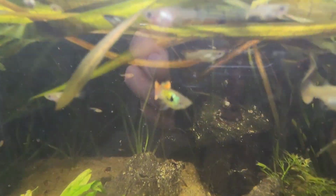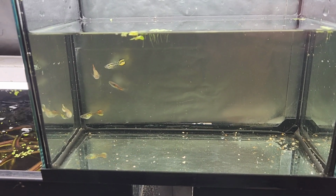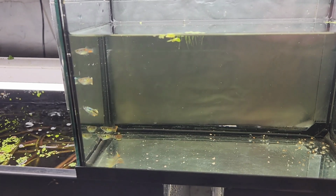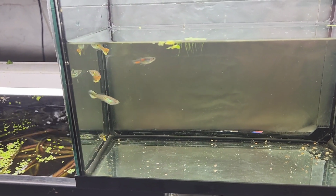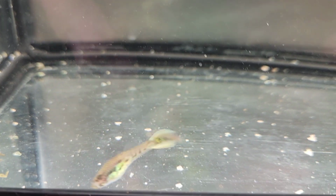All right, guys. So what I've done now is I pulled out some of the males that I have produced so far out of this line I'm trying to work on. I'm going to show you the variations between them and what I'm going to be going for in the future. So originally, sorry, I'll highlight this male right here. This is something I originally started with. It was like a yellow cobra Endler.